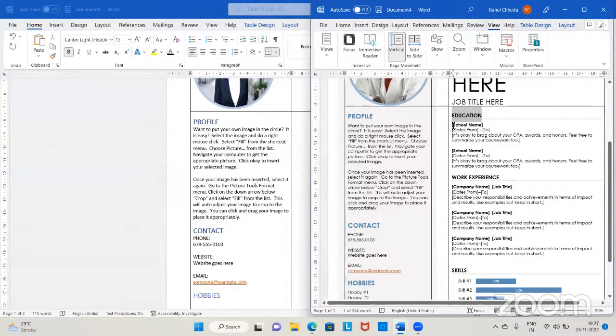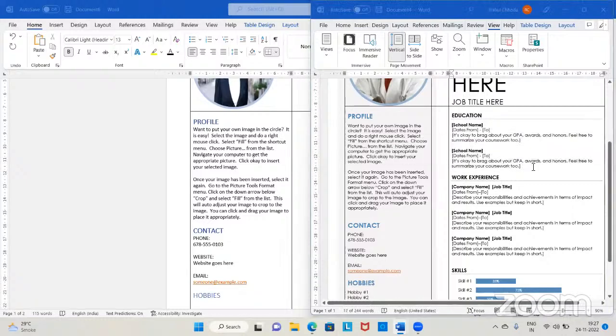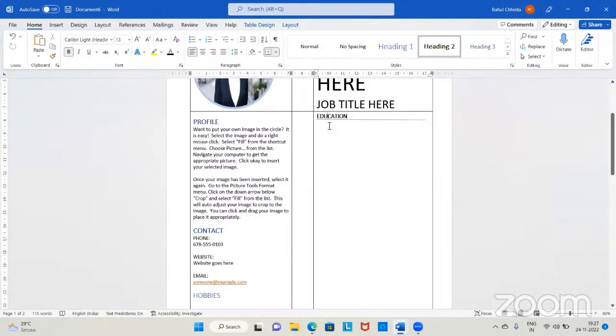Same way, you can just pull out this other text. I'll just copy it and paste it down here.